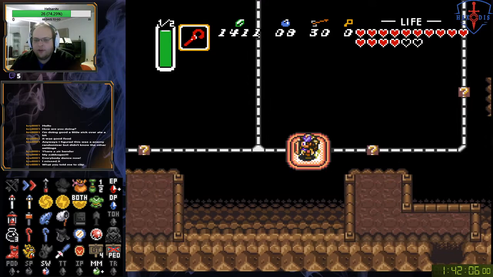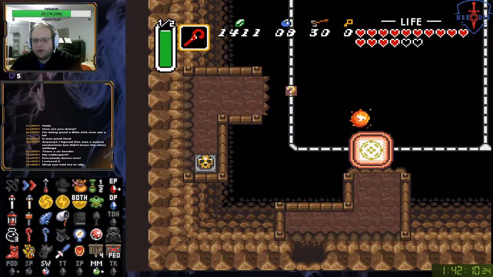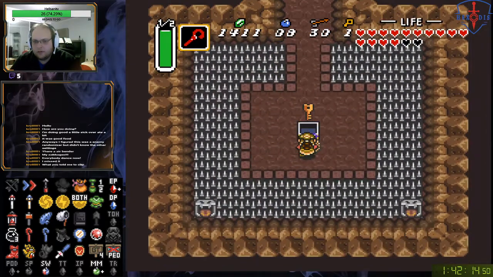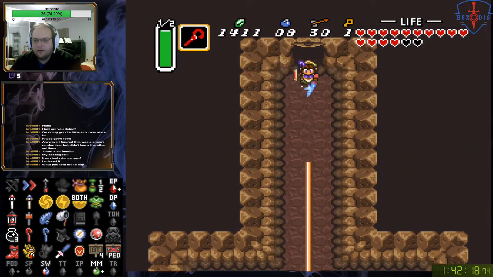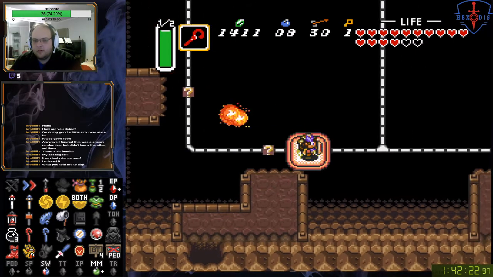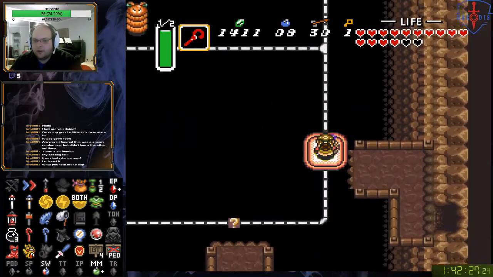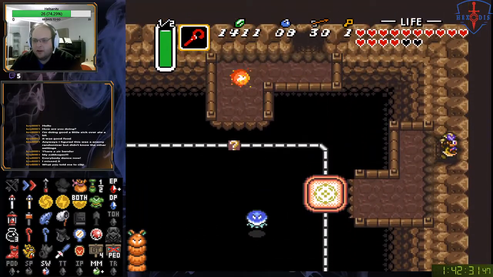But yeah, this dungeon is fully in logic, which is really not good for me. I'm hoping Flippers isn't like the first few checks. Those fire snakes are bad news when they're on the open void like that.